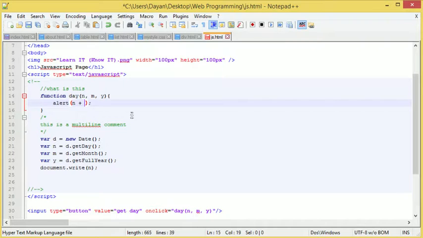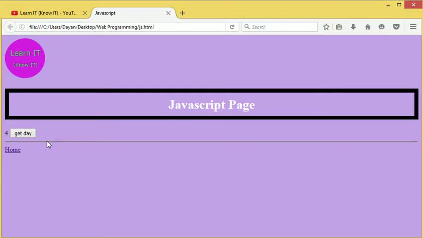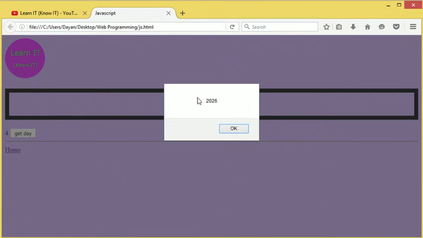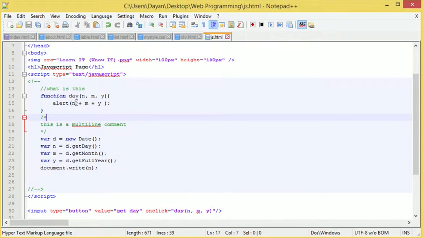So what we need to do is add these on. So we can do m and y, which will cause a bit of a funny turnout, but forget day 2026. So what it's done is it's added together the day and the month onto the year, because what we need is to do a bit more of the concatenation stuff that we've been talking about, adding in an extra couple of pluses along with a couple of spaces.